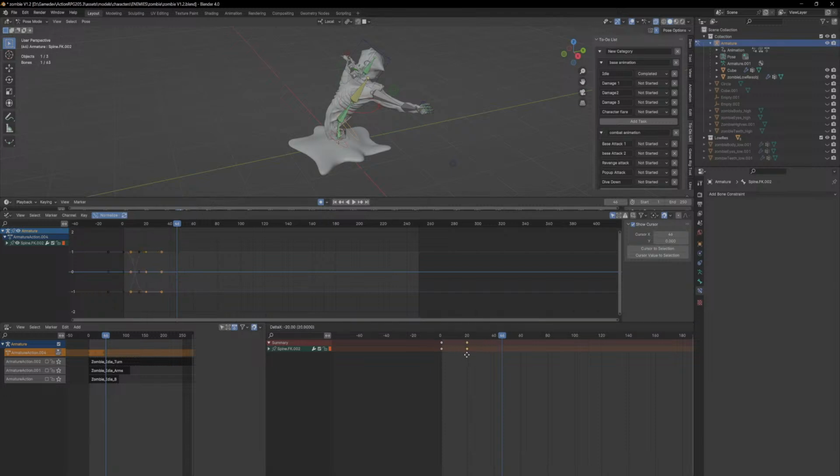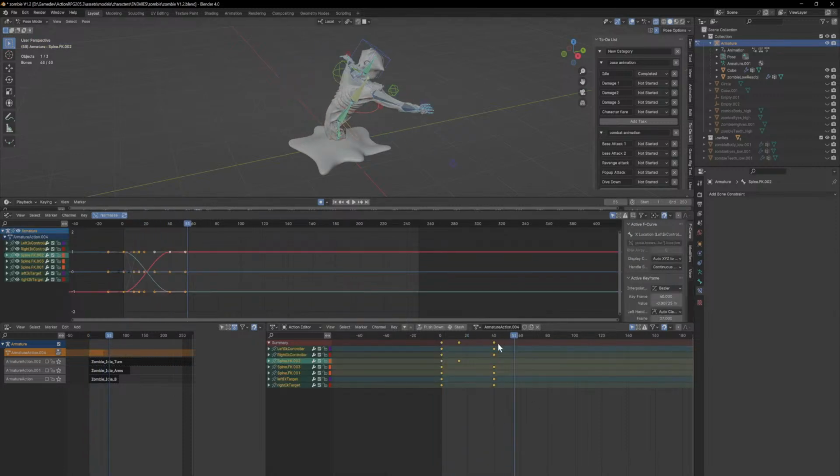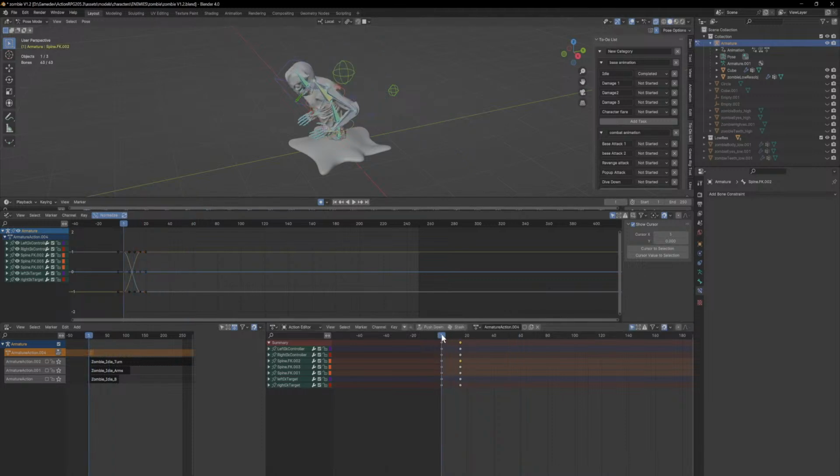So let's speed this up to like, I don't know, 15 frames or something, 14, fine. Maybe do that with everything. There we go. No. You know what? If you want to go to frame 15, that's fine as well. I don't care.